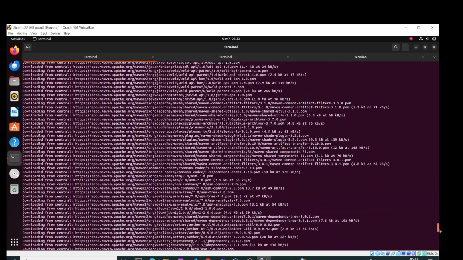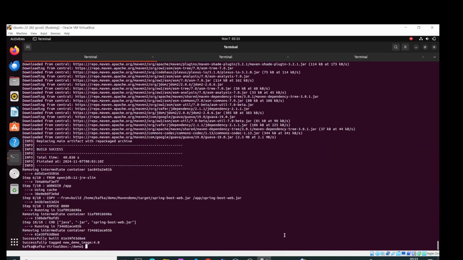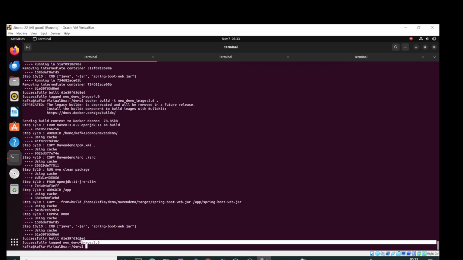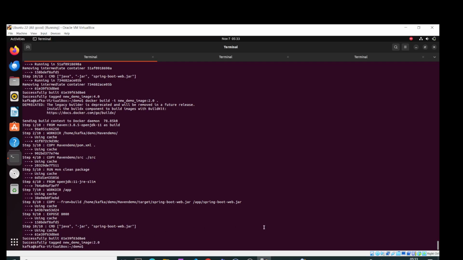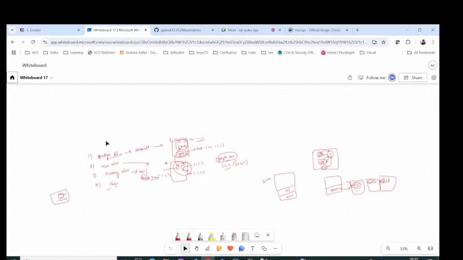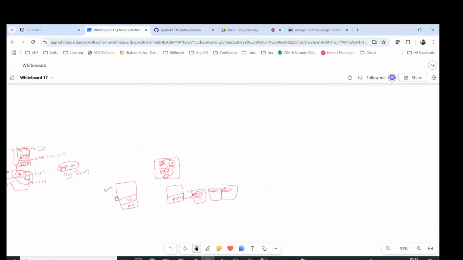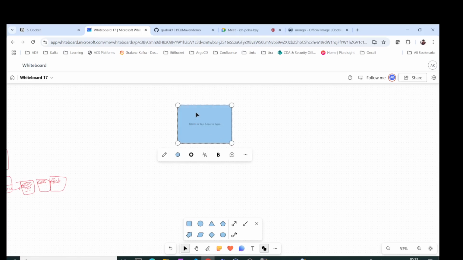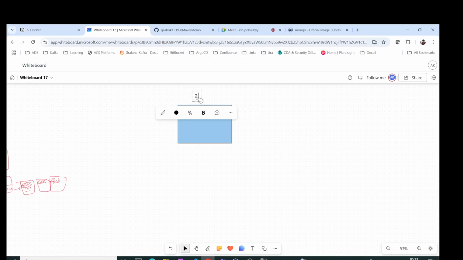So now it will build successfully. But what will happen? Now let's try to do it for 2.0. So it has overwritten. So now, for example, we are building the first image. Okay, this image, we have written it as 2.0.